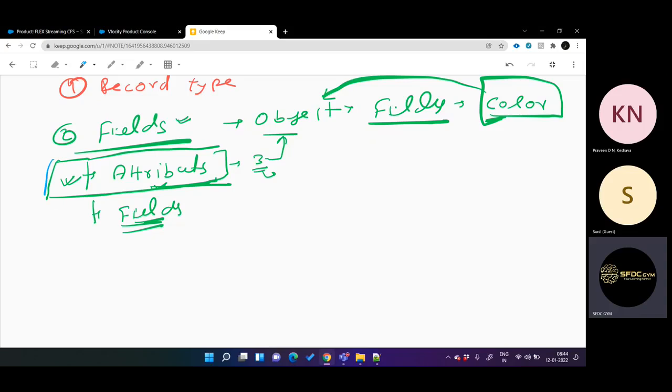This stage, which is attributes, has no relation with the object that we have defined in Salesforce. That is the advantage of using Velocity. We can define n number of attributes, and those attributes can be scoped to access only one object, or those attributes can be used with any object.